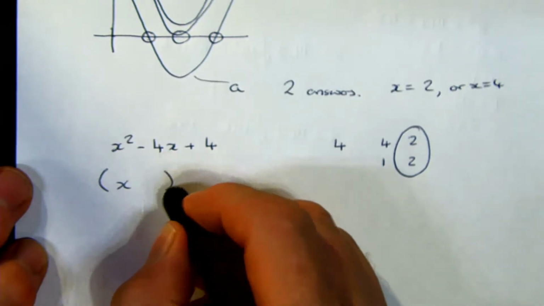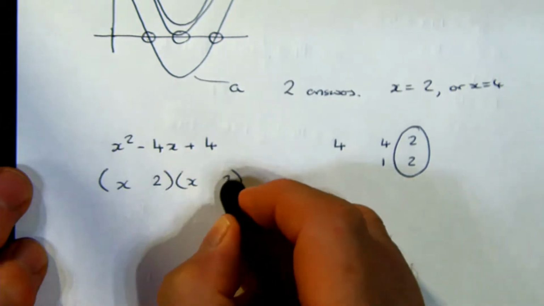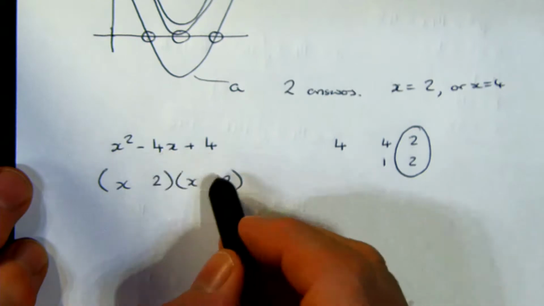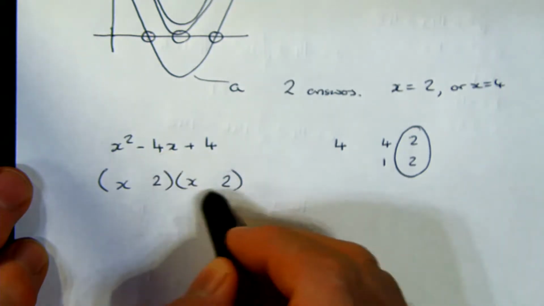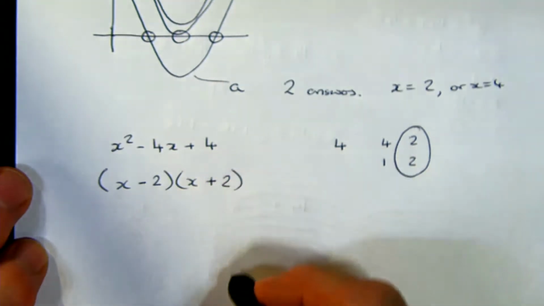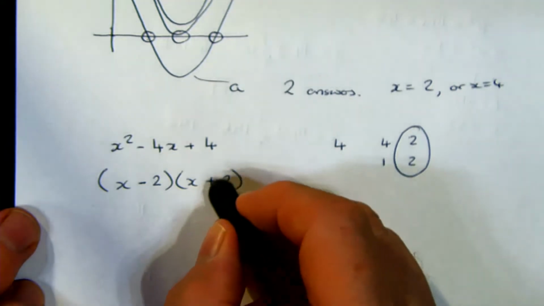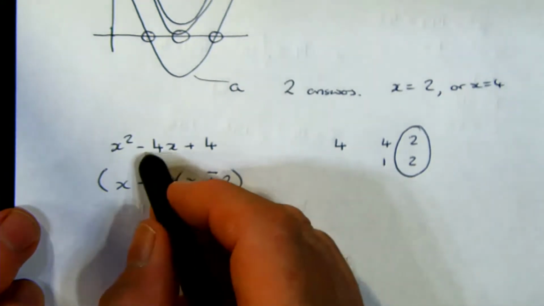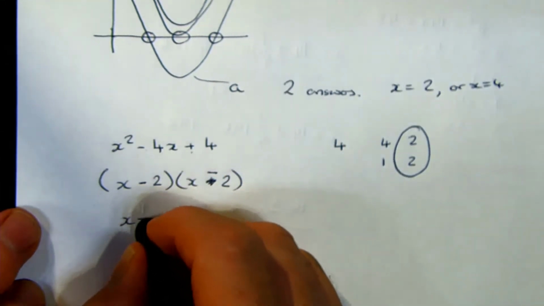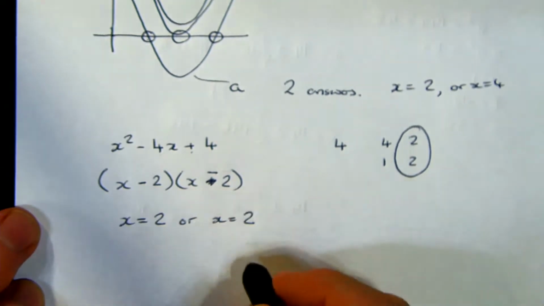X here is 2 and 2. It's got to be negative, so the largest number is going to be negative. It doesn't make any difference. So one of these is going to be negative. Oh, no, it's not. They're going to be negative, aren't they? Because it's both here negative and that's positive. Both are going to be negative, so x equals 2 or x equals 2.